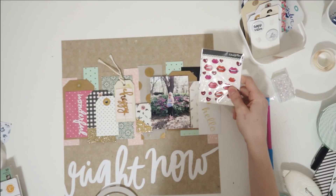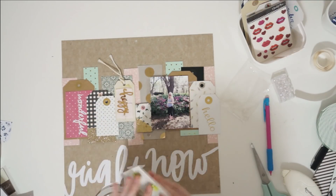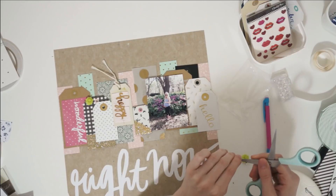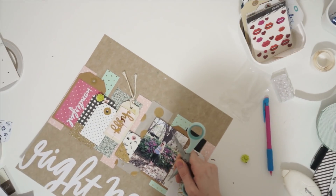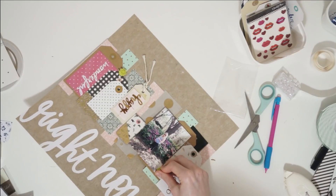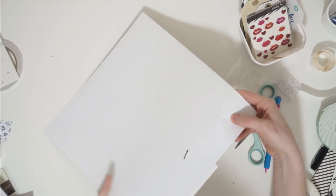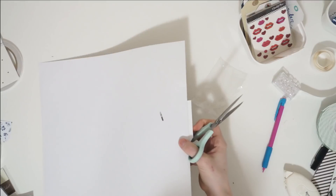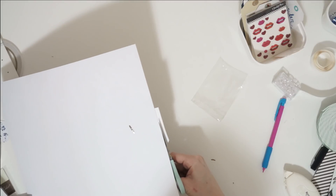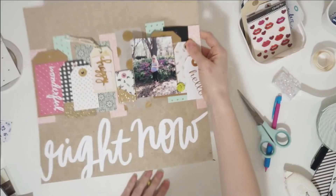I add a couple of brads, but if I could go back and redo this layout, I think I would not add these lime green brads that I ended up using. I wanted to tie in green into the page some more, like those purpley pink flowers in the bushes behind the photograph of my sister. I tied that in with the different pinks going across the page, and I had some green scrap papers too — some mint ones and some darker green ones. But I guess I thought those flowery little brads would look good, and I think with the kraft color background, it's a little too much. So if I could go back, I would not punch the holes and put those in again.